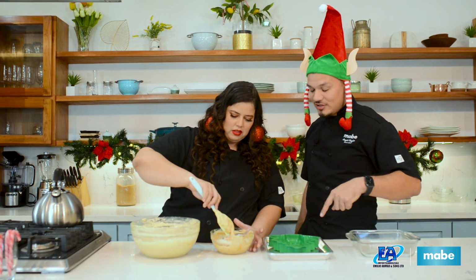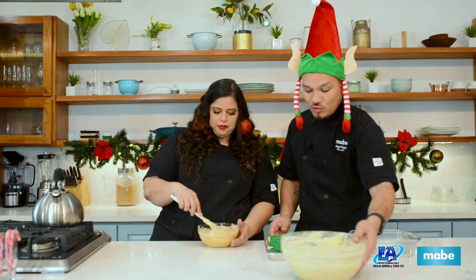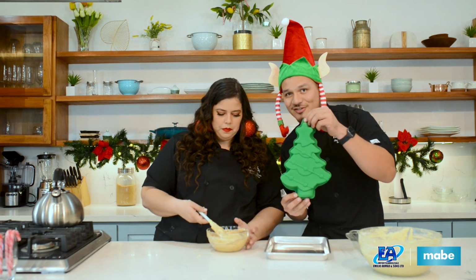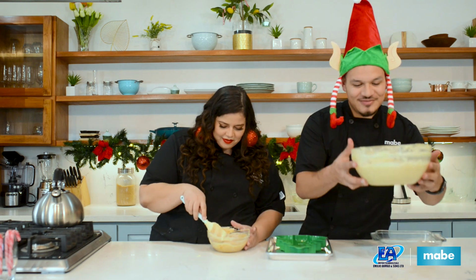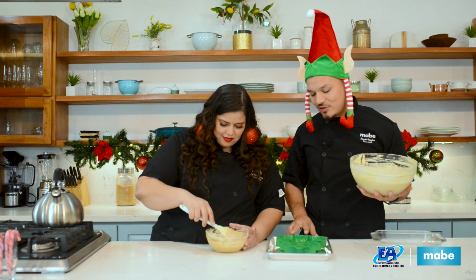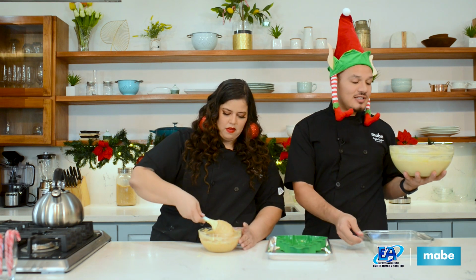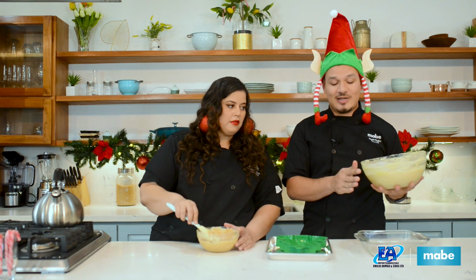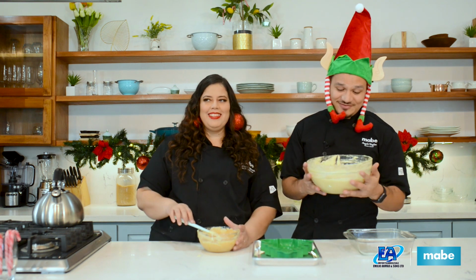You want me to start pouring the batter into the mold? Yes, please. So we have a silicone mold here. It's on my Christmas tree. So, man, I feel the joy. We have our silicone mold that's been sprayed with palm. You have to grease it up. Since this is a lot of batter, we're going to be making 2 cakes. This is the one you share with the people. This is the one you keep at home. Right? When they come visit you, you share the smaller cake, not the bigger cake.